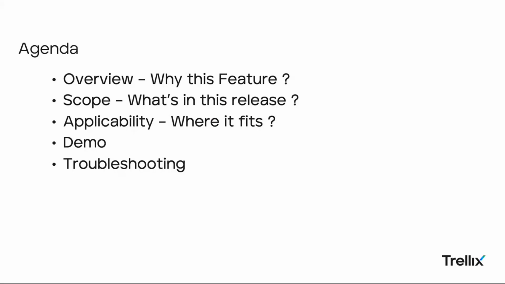Thanks, Nick. Hello, everyone. I'm Vidya from the NSM QA team. Today, we'll be going over the feature called IP AllowList BlockList Enhancements, which went in the 10.1 M9 release. So here is the agenda. We'll start off with the overview on why this feature was brought in, and then the scope on what's been included in the feature for this release, the applicability or the supported platforms where the feature fits in, followed by the demo, and then the troubleshooting steps.